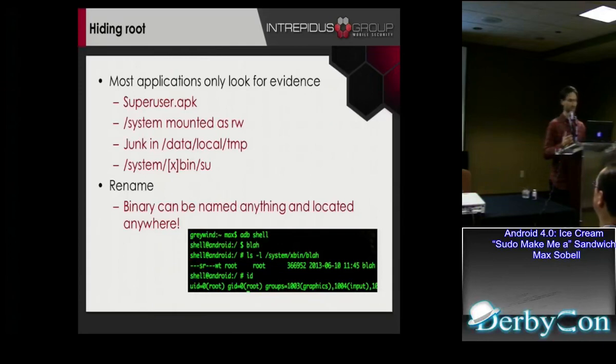They'll look for junk in /data/local/tmp. And then they can actually just look for the SU binary in system/bin, system/xbin, but it can be anywhere on the file system. It doesn't matter. So what I usually do is just rename it to blah. So I have system/xbin/blah, and I haven't found an app yet that checks for blah on the file system. But you can see there, still it's owned by root and it's got the SUID bit set. So those are the ways that you can tell it could be a root shell.